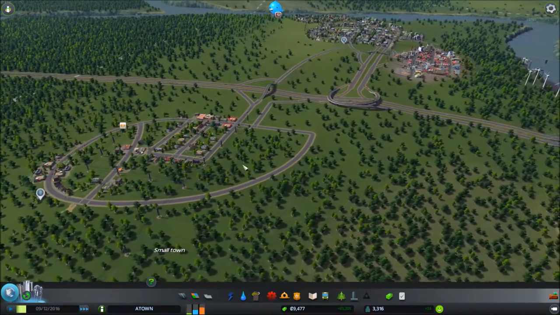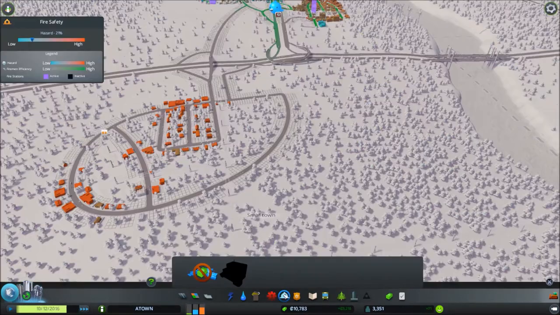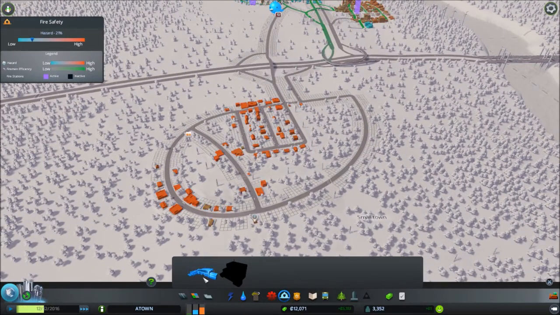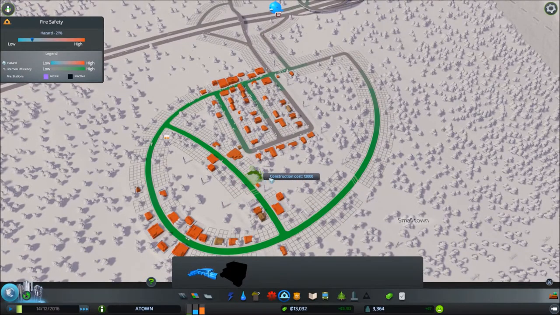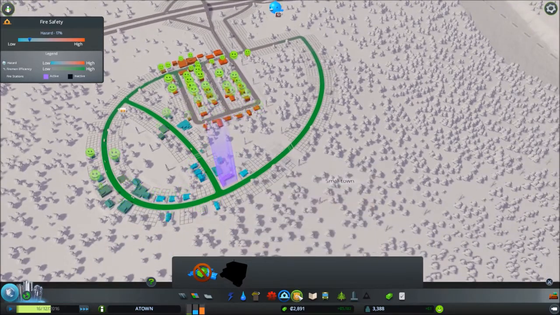Small town. The name is true. Now, can we get more cops or fire departments? I really need to get the fire departments. A fire department, not the fire departments. It's gonna cover most of it. That covered most of it.